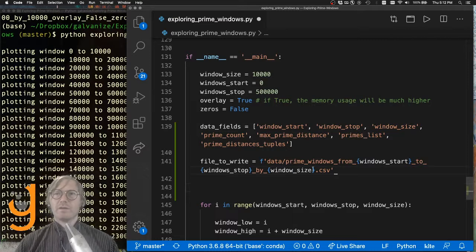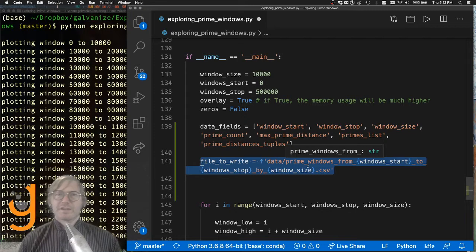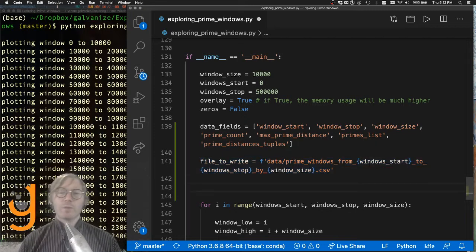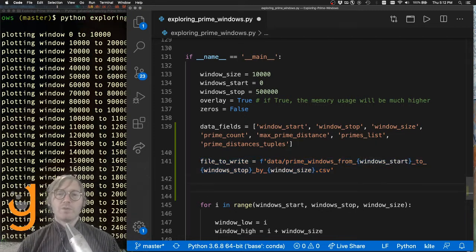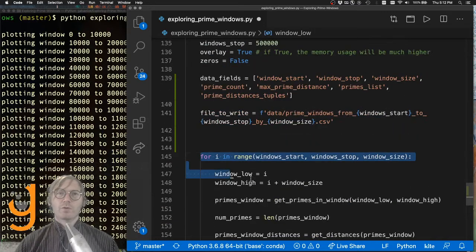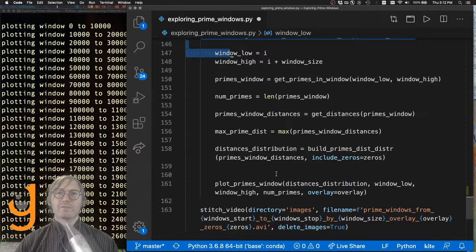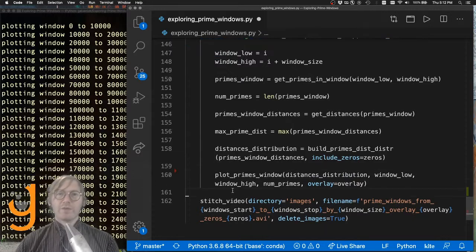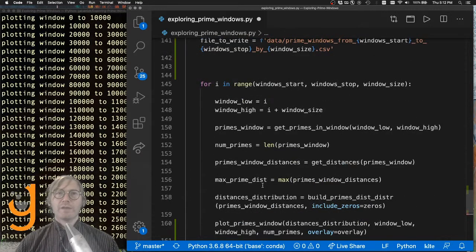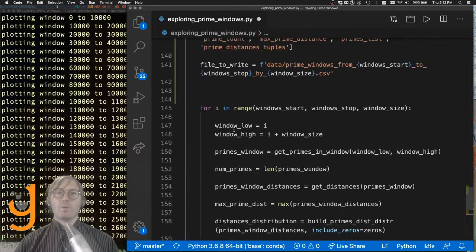And you can generate it this way, and then if you wanted to, you could look at it in Excel, or you could open it up in Pandas, or do any number of things with it. So we've got all of this for loop, right? This massive for loop that's going on where everything's happening. And we're capturing a lot of data in here.